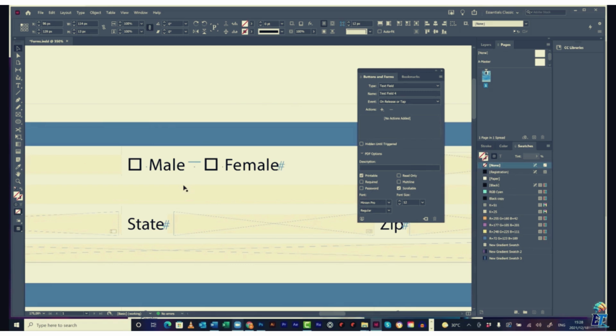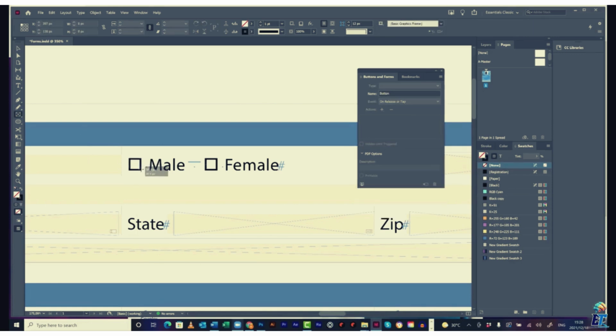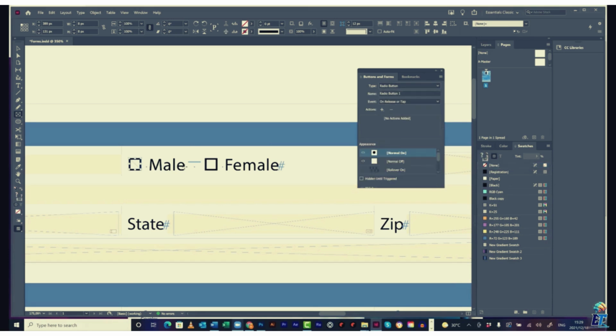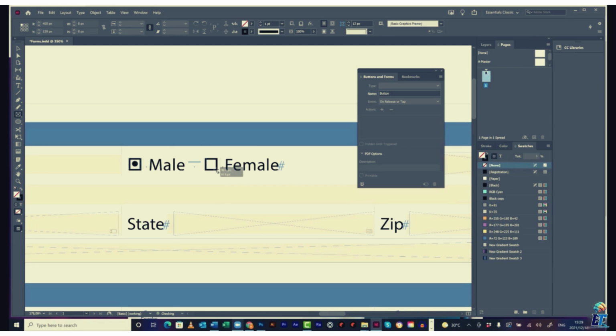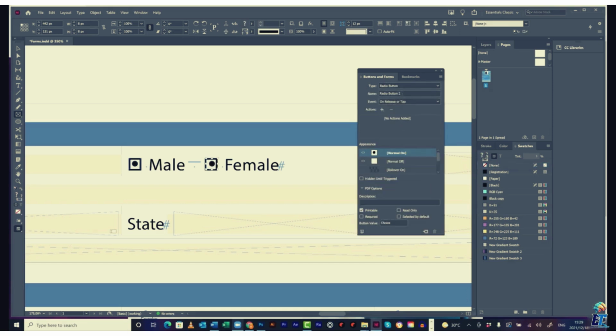Now with male and female, there's something else that happens. You can't tick both of them. So in this case, we would create two boxes, but we'll make them radio buttons. And radio buttons means you can only have one choice. Now here's something important. Over by name, you need to give them the same name. We can call this gender, because these two fields need to know that they work together. So we will create the other one, and we'll make sure that that radio button's name is also gender. Okay, then they function together.